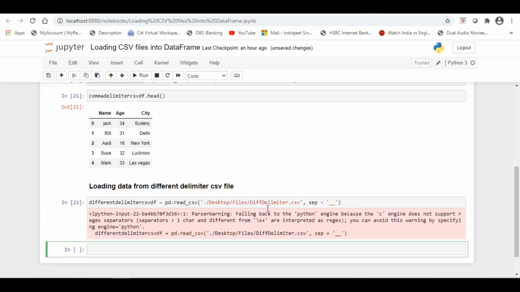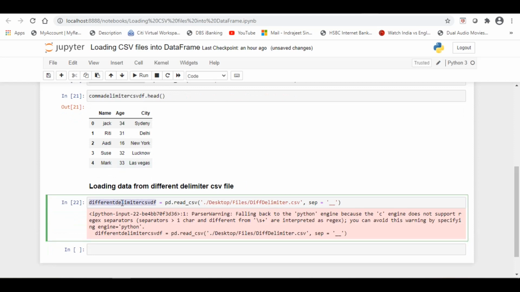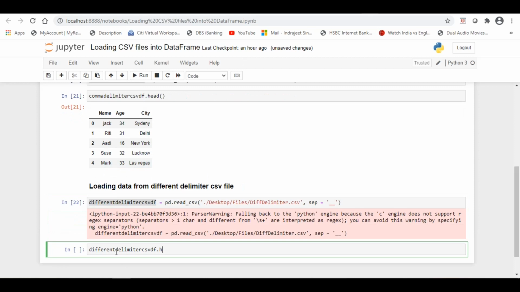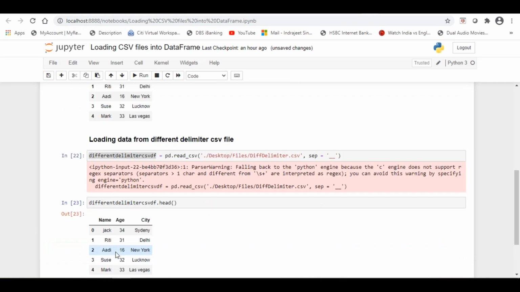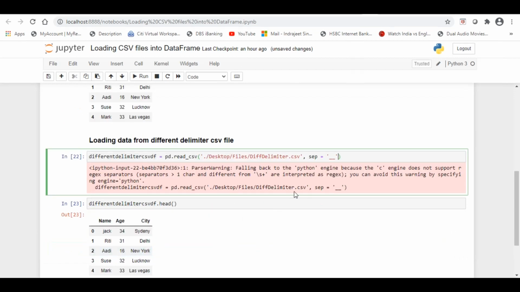So you can see this file is now loaded into this data frame. But if you see here, we are also getting a warning. Why? Because when pandas or Python parses any data, it uses two kinds of engine. One is the C engine, second is the Python engine. The default engine is the C engine. Here we have not mentioned the engine name, so Python is using the C engine to parse this data, and the C engine always uses a comma separator or comma delimiter.